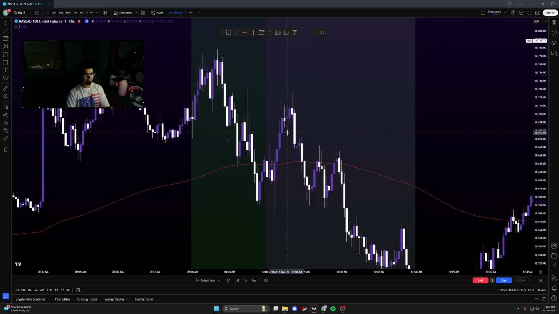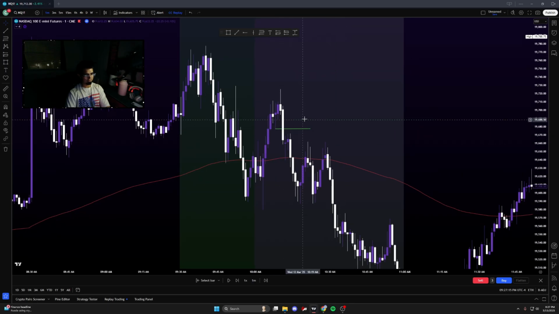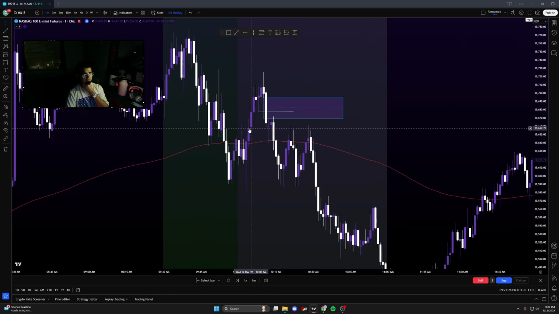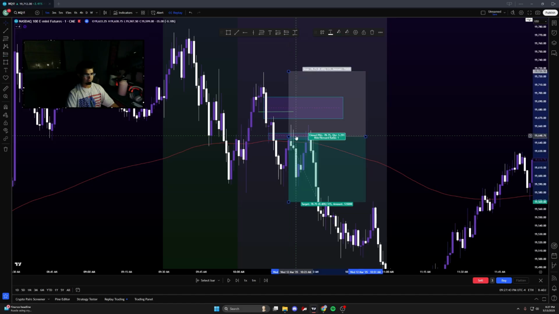And we see this low right here. Once we see the prominent close beneath this low, that actually does indicate a breaker structure. And we do have a fair value gap form as well. So that indicates the breaker structure. And we can either try to enter off of the retest, which it doesn't do, or we can enter off of the confluence that gets formed after the breaker structure, which would be this fair value gap right here, right? And we would set our stop to the top of the candle that formed the confluence. So it would look like this.